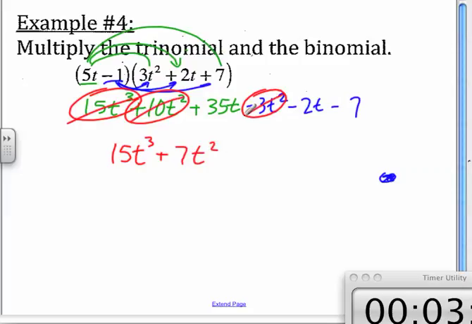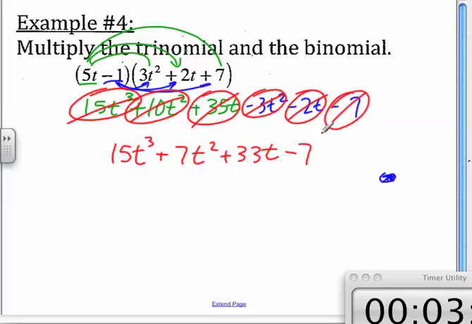Done, done. Benny, I've got two linear terms. I've got positive 35t and negative 2t. That's going to give me positive 33t. Done and done. And then I have one constant left, Devin, and I'm just going to bring it down and mark it off. Okay? Now, you'll see that the result is in standard form because the power decreases by 1 each time, or it's always decreasing. And I've combined all of my like terms. I have no terms that are left to combine, and that's it.